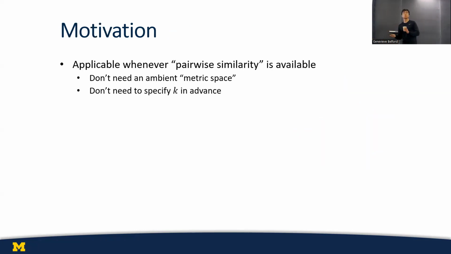So how do you study this problem? It's a clustering problem, so hopefully it's applicable. Compared to other clustering problems well known in the theory literature, like k-median and k-means, one nice thing is that we don't need k in advance. The algorithm can choose whatever fits. And we don't need an ambient metric space. This problem is well defined even when the plus-minus patterns are arbitrary, and indeed the focus is to find the clustering that is consistent with the given data.